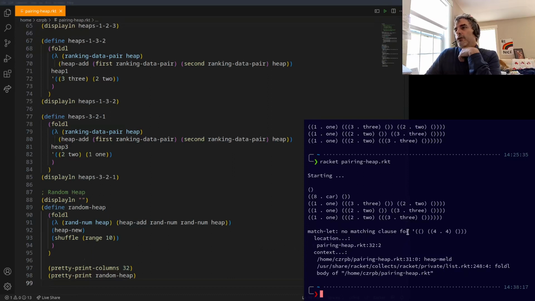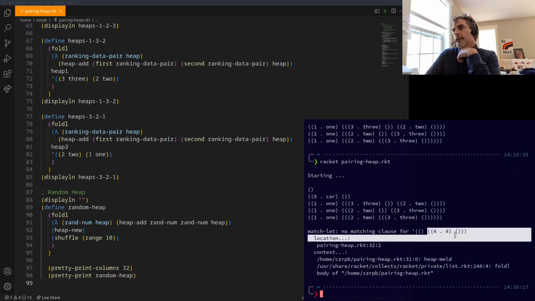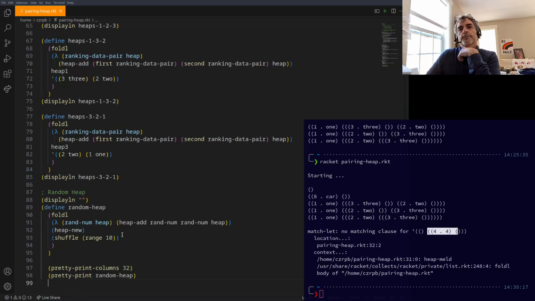No match for our something that looks like we're missing a pairing. This looks like a child, okay? And so where's our problem?